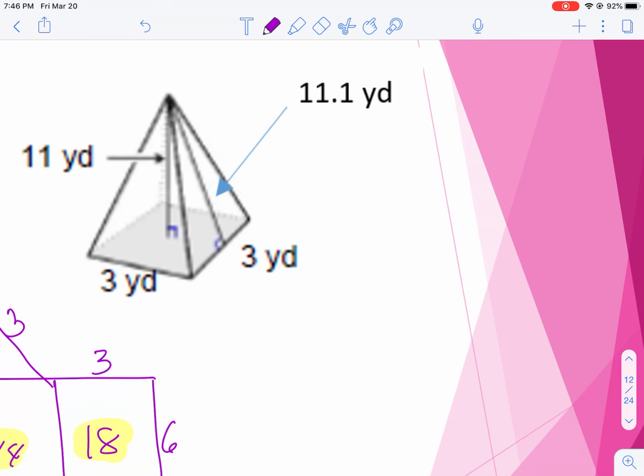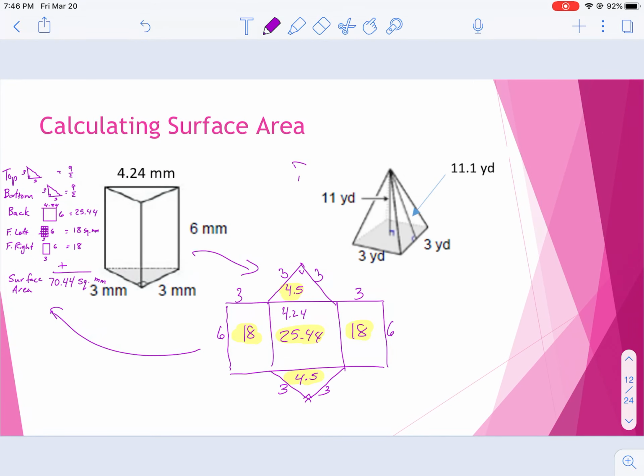I'm not going to go all the way through this one. I just want you to be able to decompose it. Let me go back. Quick review. Either method, you end up with 5 shapes, and you have to find the area of them. There are some shortcuts. You could take this one times 2, and this one times 2, and then leave this one and this one off. That would work fine. Sometimes shortcuts are helpful, but I find for some students just doing it longhand first is helpful, and then doing the shortcuts once they're comfortable with them.